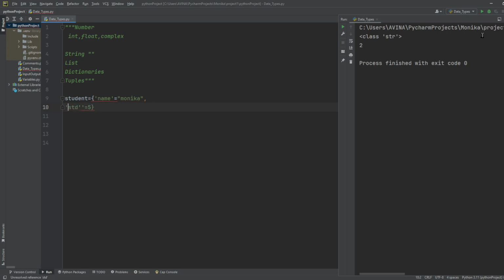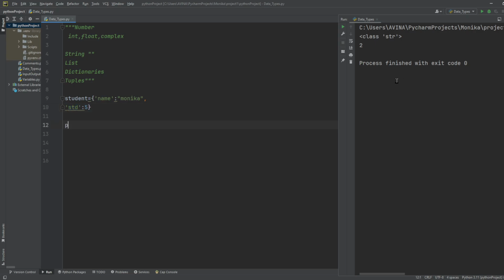And in a dictionary, one more change is that instead of the assignment operator, we have to use a colon. I remove this and put my colon. Now this will be called my dictionary. So a dictionary will have a collection of items, but each item belongs to a key. So this name or the standard will be my key.